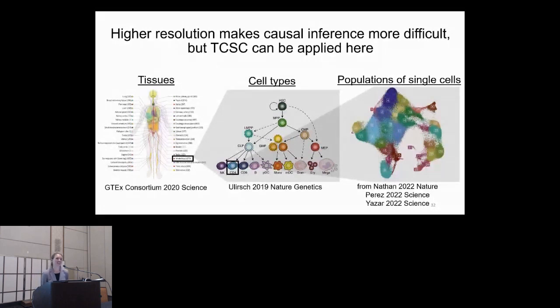Yeah, I think this one, if I'm not mistaken, is called 1K because they have 1,000 individuals and 1,000 cells for each individual. I have heard of that data set, yeah. But it's different for different individuals, and you still have only 1,000 cells per individual. So the representation of different cell types could be very different. Do you know if there's genotyping data available for 1K? Yes, there is. Okay. Great. Cool. Thanks.